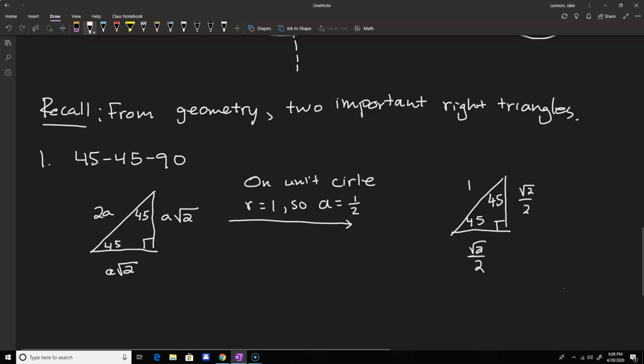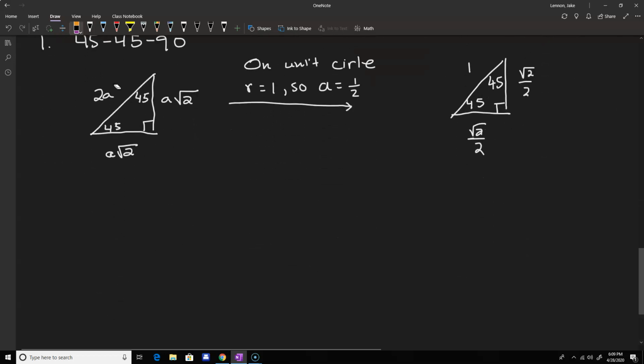So what is the other important triangle? Other important right triangle that we typically learn about in geometry? It is the 30, 60, 90 right triangle. Okay, so the second right triangle is the 30, 60, 90 right triangle. Again, we have a nice relationship between the lengths of the sides there. So this one, if we draw something approximating the 30, 60, 90, what is the relationship between the sides? Okay, so this is the smaller angle 30, this is the larger 60, and this angle here is 90.